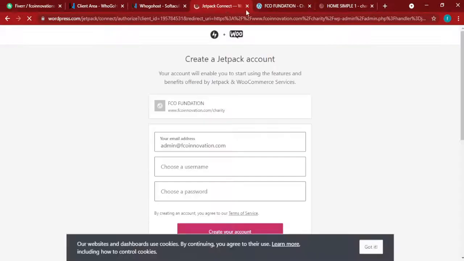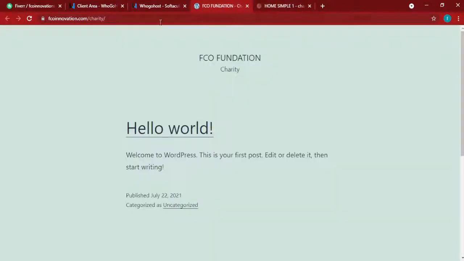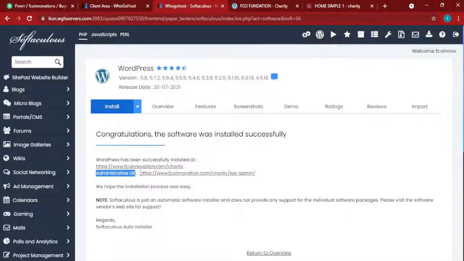We are done with the WooCommerce setup, so we are going to move on to the next one. It will bring out this thing, so just skip this. Just close it and go back to your administrative URL, which is this.